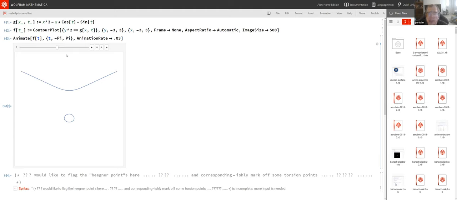I mean, this animation is very primitive. It's programmed by myself in a very sloppy way, but there should be very elaborate versions of this movie. They show you all sorts of different things, so they would give you a hint about the complex thing that is connecting. It's cobordism or something like that. Think of a manifold with boundary as a cobordism, but you can also think of it as the double of a manifold with boundary, and it's the orbit space of this involution on the double.